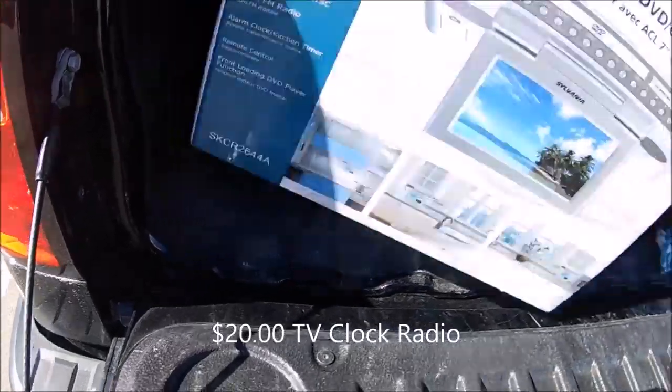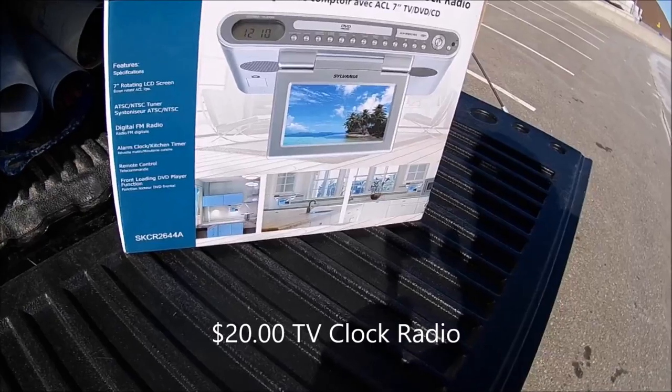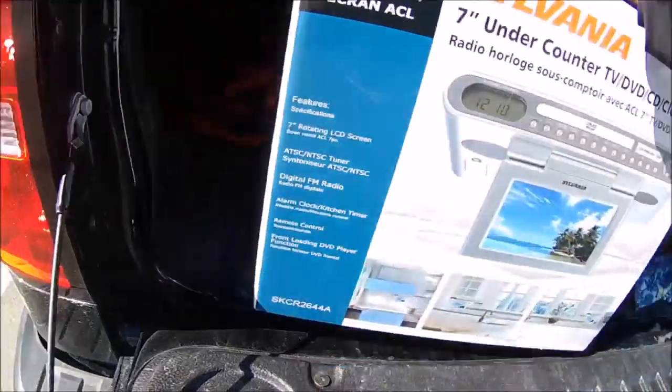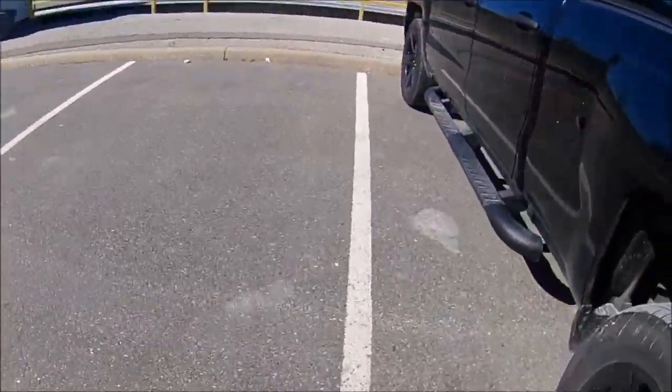Okay guys, take a look at this — $20, and I had a $10 coupon so I got it for $10. That's going to sell for, I don't know, if I put it for $70 or $80 I'll get rid of it. Got some other stuff — some videos, some games, we'll go over all of it later. But this was at the Salvation Army, so we got some good deals, and I've got some more in the truck.